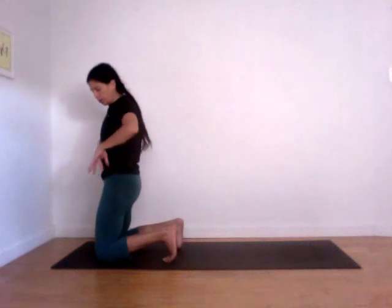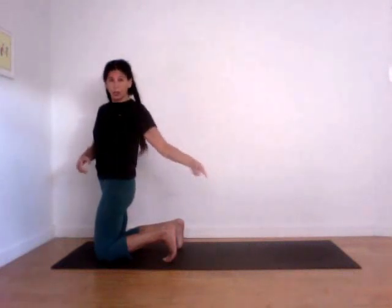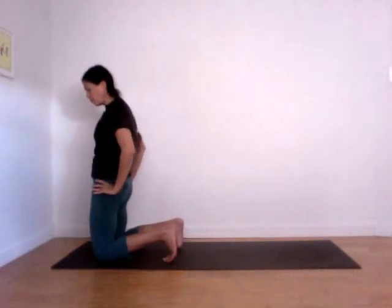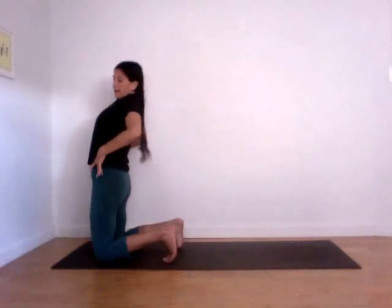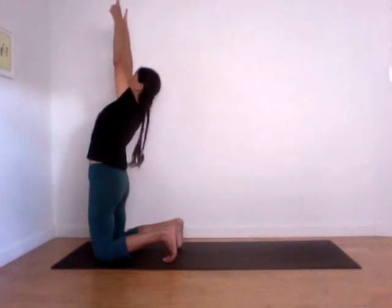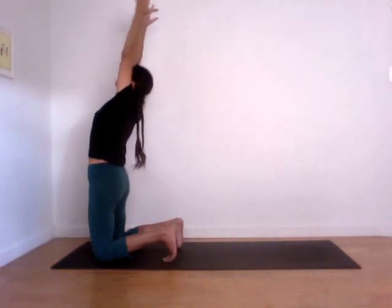First thing I need to do is lift my ribs off my pelvis because remember, every back bend is not just bend back, but it's bend up and over, like an arc, okay? So, I like to actually, after I root my tail, lift my ribs as if I'm creating space right here. Sternum, up. My arms are going to be extended next to my ears, okay?